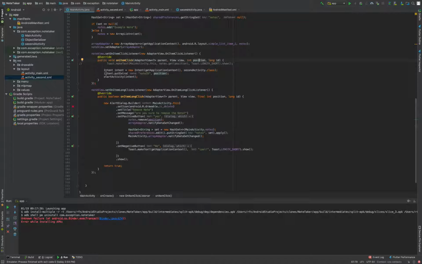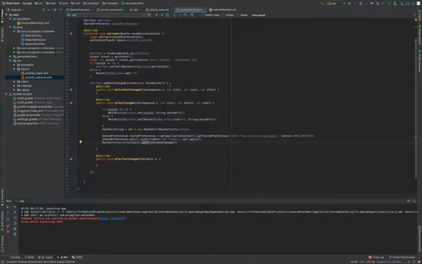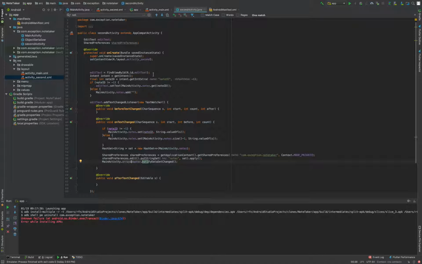The way you can pass a variable: when you define your intent method, use put extra with a variable name, index id, and the position will be 0 to 1, and then start activity. Then it will give you the variable name and go to the next activity. And when you go to the second activity, to access the variable, you have to declare this method.